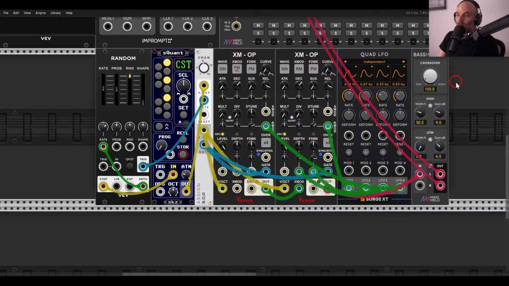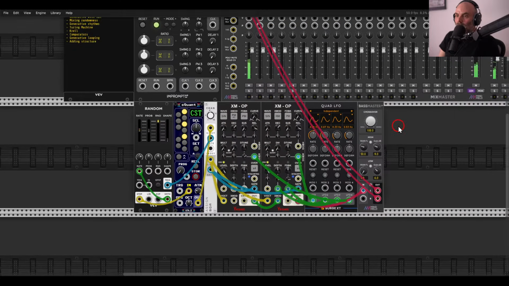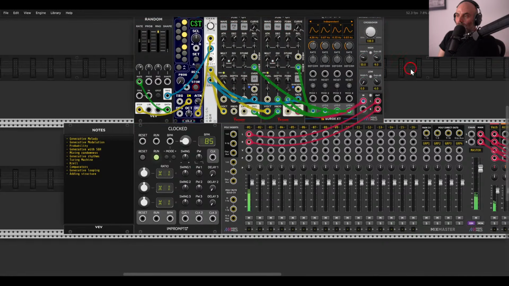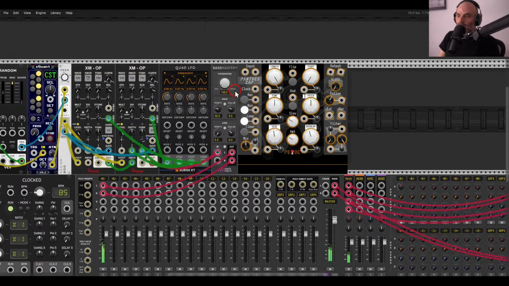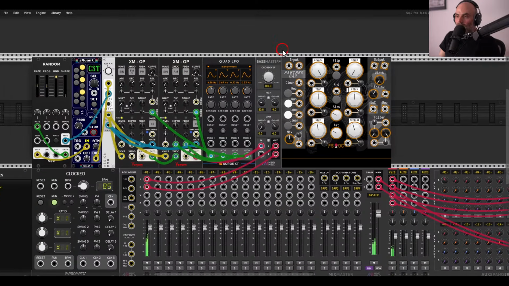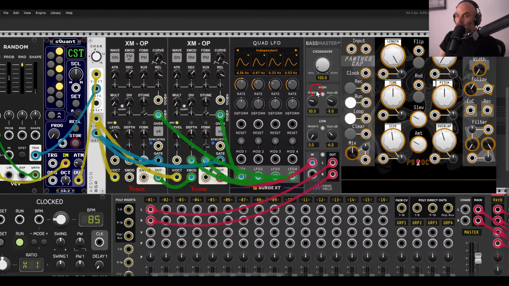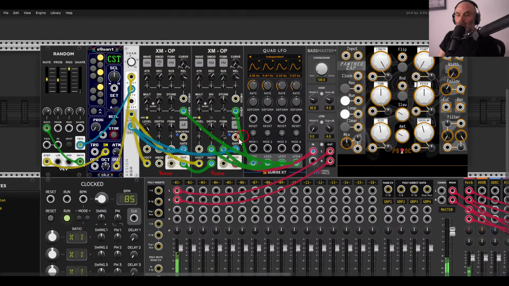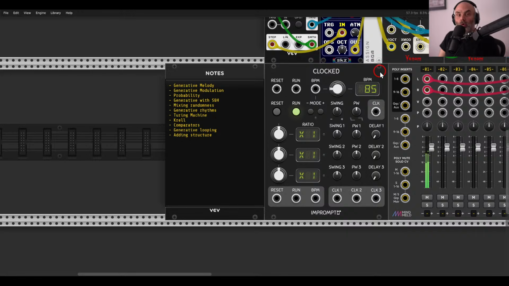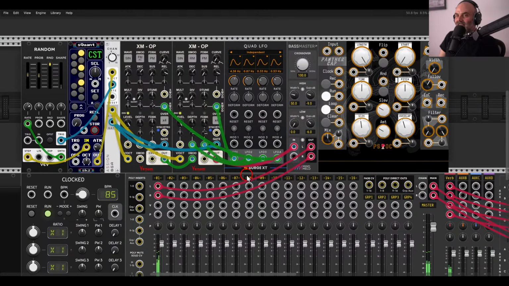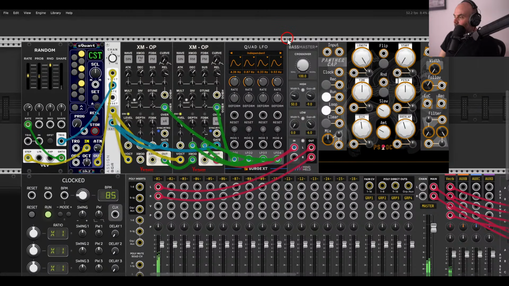You know what we can do? We can add now another layer, and again we will do this in a generative way. And we will do this, someone mentioned before, which I'm not using often enough, I have to say, the modules I created with PathSet. So this is Panther Cap, and it's a sampler, and it's great also for generative sampling, which is also here on the list. It's also something I show in the course, generative looping and sampling, which is also quite fun.